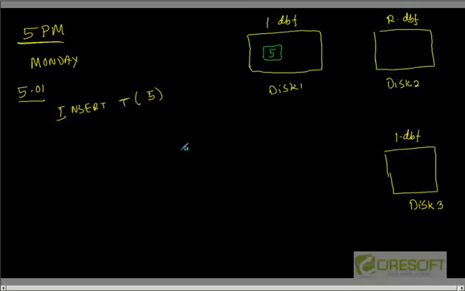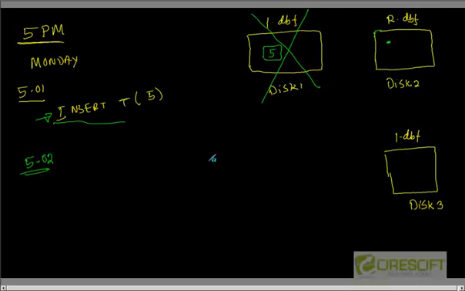Then on disk 2, on r.dbf, I am going to have enough information that I can redo this insert statement at 5:01. So basically I keep some information, and that information is enough to redo this statement. Let's say at 5:02 my disk 1 crashed. If my disk 1 crashed, then 1.dbf is no more accessible. How do I get back?